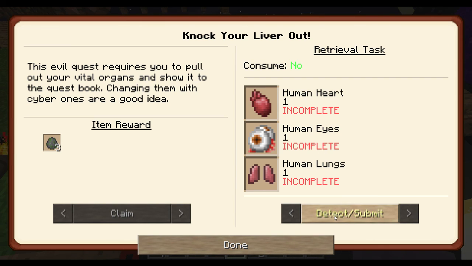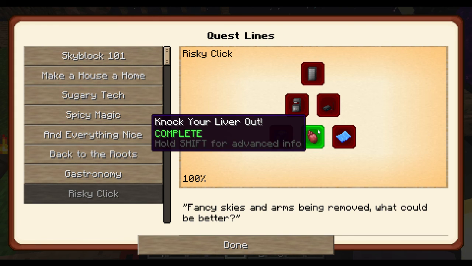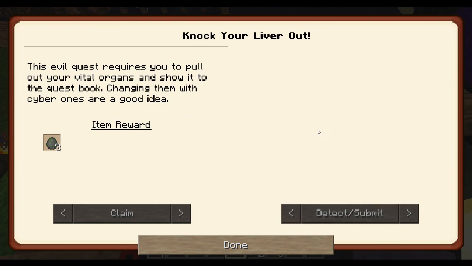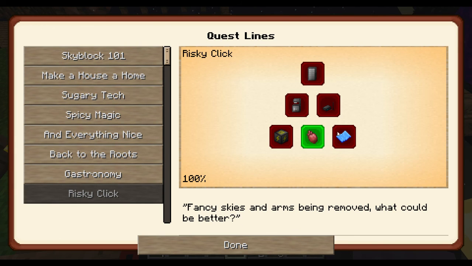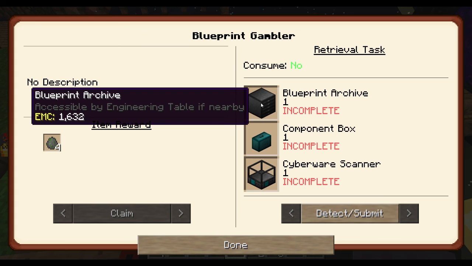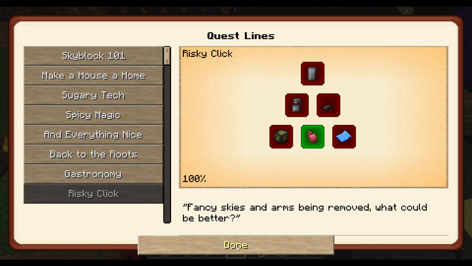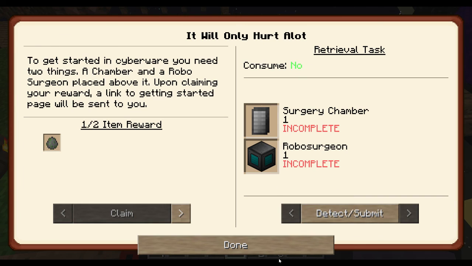I mean, I think they have it. They should detect that. Oh, geez. Wait, what? What? I just claimed it. Oh. What? I pressed detect. I pressed detect and submit, and I did it, and I... Cyber zombies? What did he do? I don't know, but... You did it!